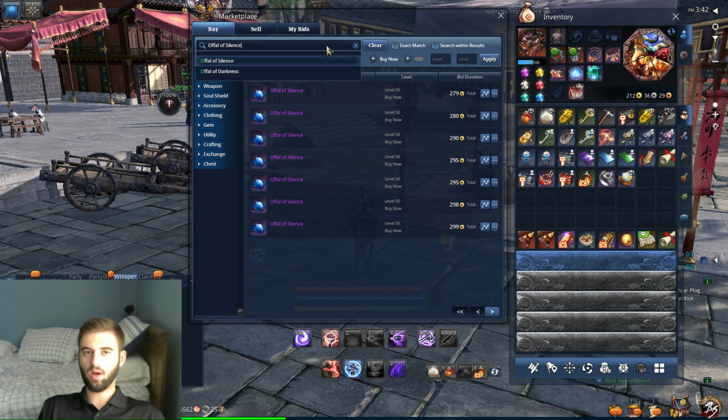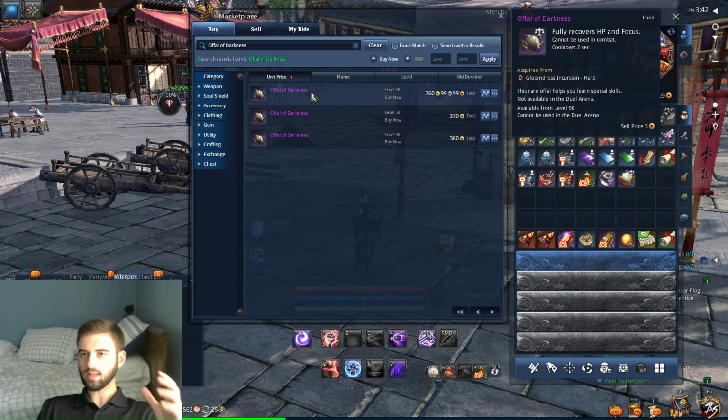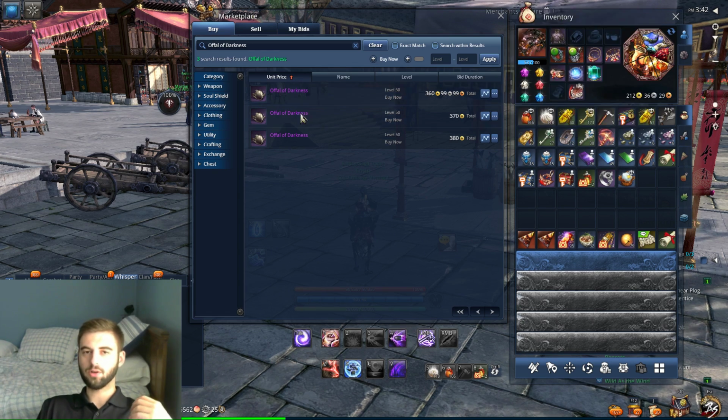Awful of Darkness as well, same story, except it drops from Gloomdraw's Incursion. It is also running at the 360 gold mark on NA right now, so very expensive item. So those are tradable, though, so you can trade for these items, or farm the dungeons.